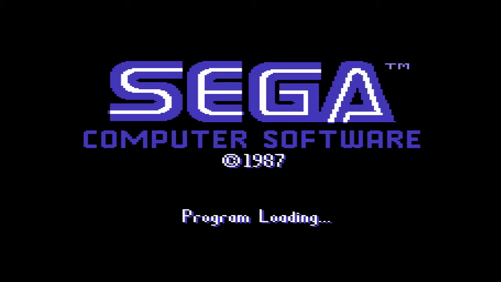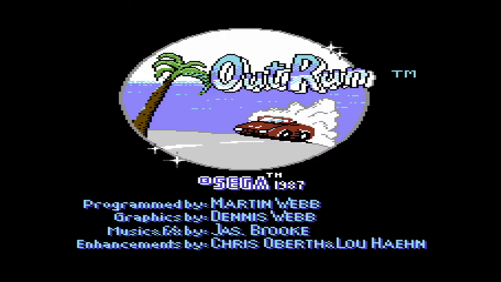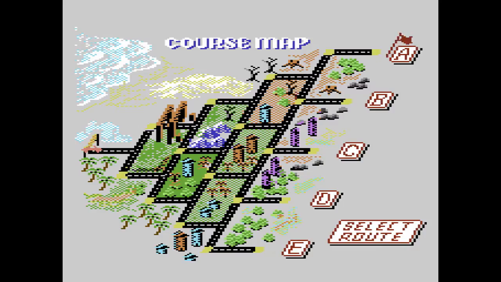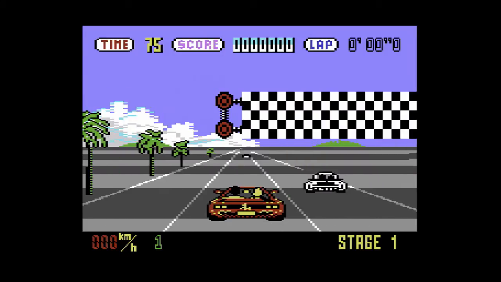As the cartridge loads, we'll find the disc version available to US customers of Outrun. We'll find the traditional European loading screen, and we'll also find the US edition, featuring enhancers Chris Alberth and Lou Hayne. We'll also find a very nice representation of the arcade attraction mode, and I wish that was in the game itself, but unfortunately not. We do, however, gain a map, and from here we can choose any one of the 5 routes available in this game. So let's check out the A route, let's press fire and select the appropriate music, and let's check this game out.